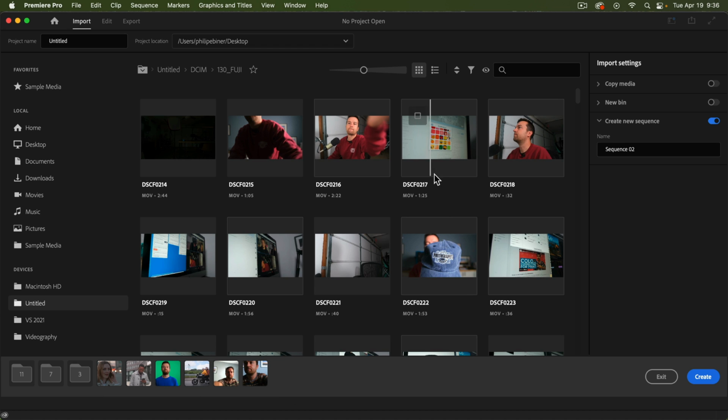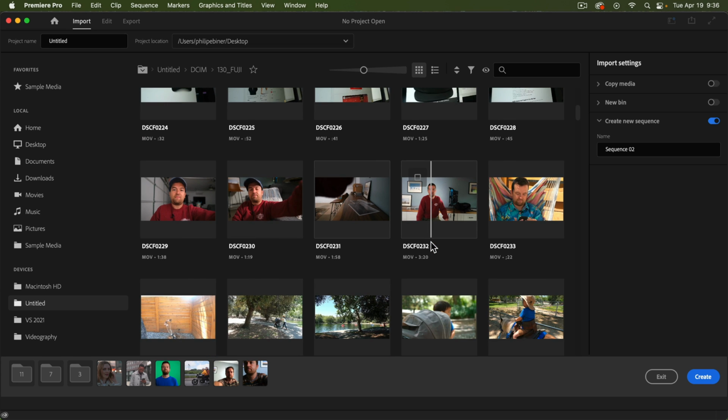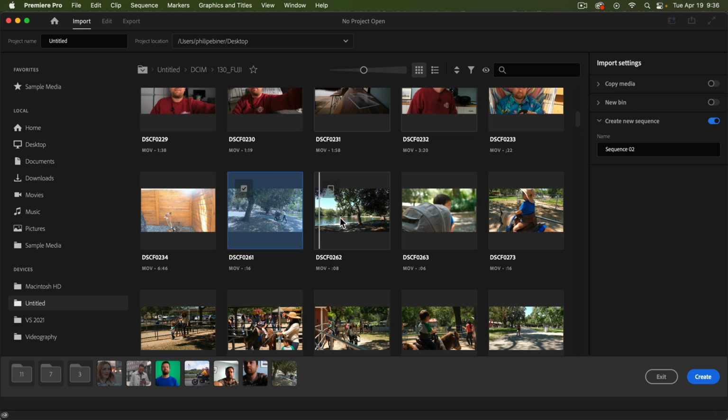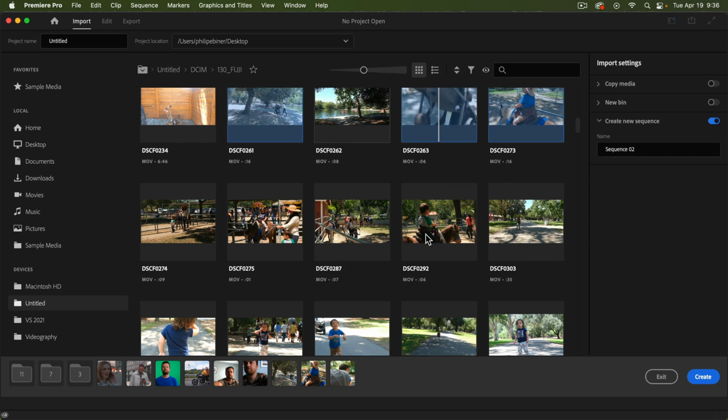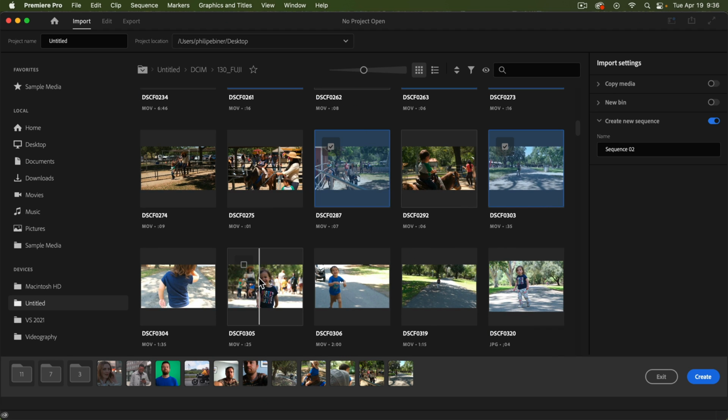This also is awesome if you have your files either from an SD card or just on your hard drive. You can actually start to lay out a sequence. So maybe I know, okay, I want this video and then that video and then this video, and it does it in that order, and you can preview it here. So you're expediting the process of editing a video. This is great for vloggers or people that are just creating a ton of content because it's going to expedite that process so much more.